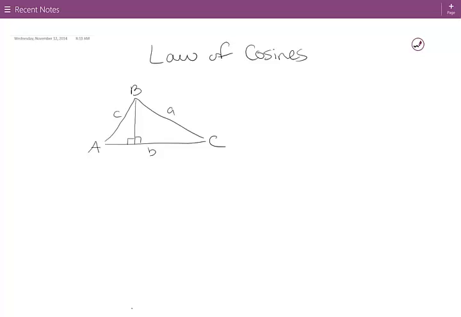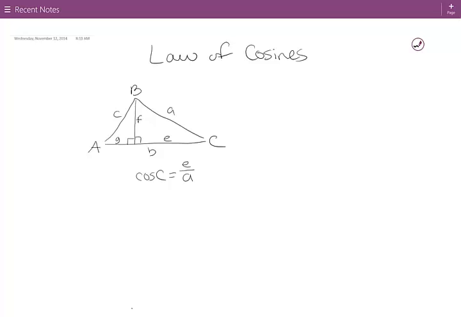Alright, so first what I'm going to do is look and see what the cosine of C is. In order to do that, I'll need to go ahead and label its adjacent and opposite side. So let's call this adjacent side, in this triangle over here on the right side, E. We'll call its opposite side F, and let's just go ahead and call this little guy over here G. So cosine of C is equal to adjacent over hypotenuse.